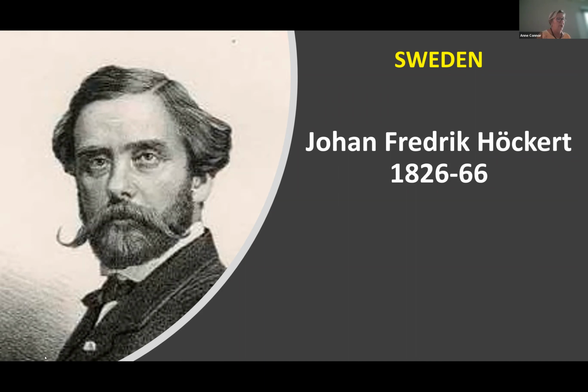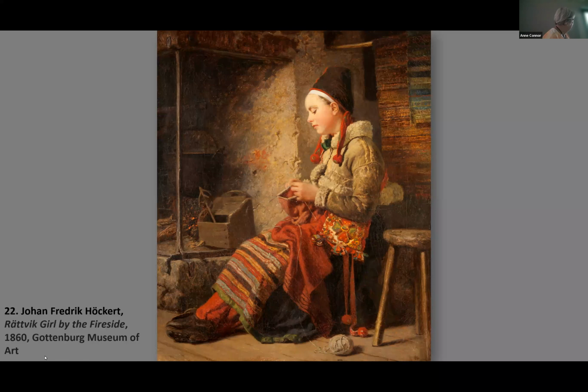And again, he not only went around, but he finally focused on the culture in his own country. And this is one lovely work, the Frederick girl by the far side. And this is really reminiscent of what you can find in 17th century Dutch painting, Flemish and Dutch painting, or Chardin in the 18th century in France, but with the ethnic side of Sweden in it.